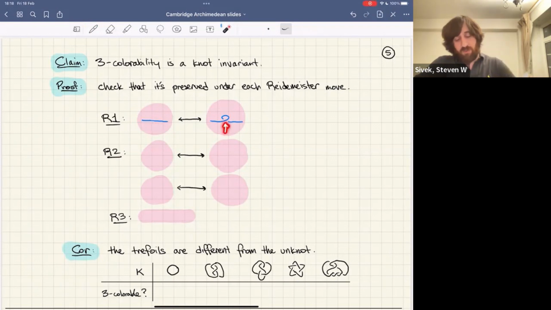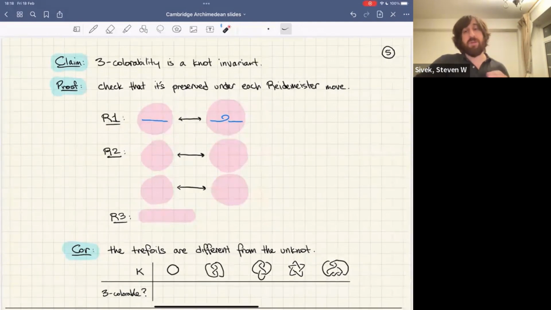But on this side, we have one crossing, and all three strands through that crossing are the same. Technically there are two strands here, but I'm thinking locally, like if you just zoom in really close to that crossing, we see blue, blue, and blue again. So that's great. And remember, we also had to insist that all three colors were used, but if they were all used, we saw red and green somewhere else in the diagram before, and after we do this, red and green will still happen in the same place. We don't change anything outside of this little local picture.